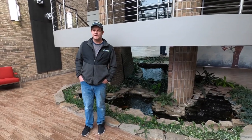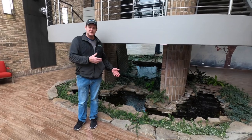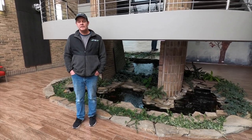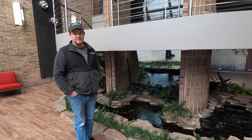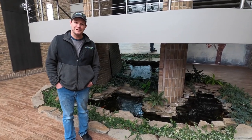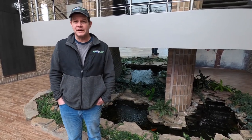We're here at our second stop today in Bloomfield Hills. As you can see, we're in an office building setting, and this is a pond that we come out to once a week and maintain for our client. It's pretty tranquil. People come in, they view the fish, and they go up into their offices. Very easy maintenance for our maintenance staff. We take care of the plants around as well, and the fish are happy — no predators for them because it is an indoor setting. The feedback we've gotten from people visiting this office building has been very positive. It's tranquil. They love to hear the sound, they love to watch the fish, and they come down here at lunchtime to feed them.